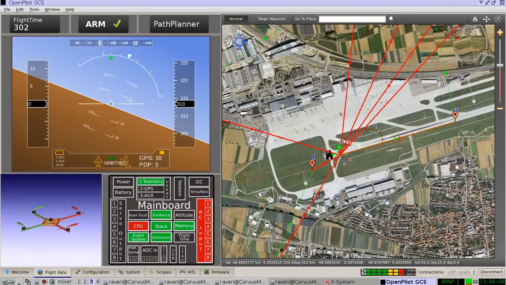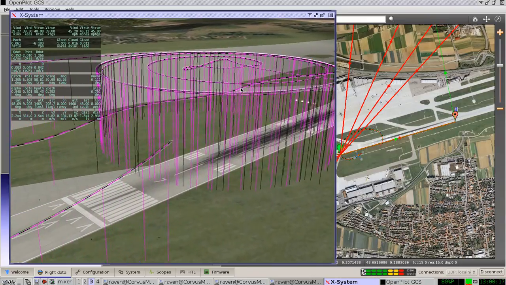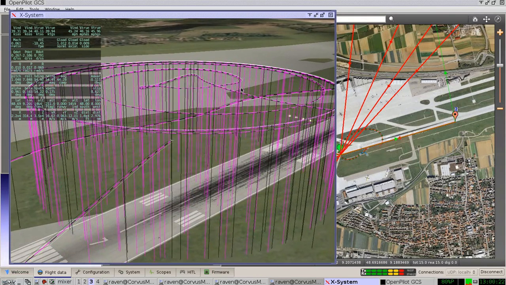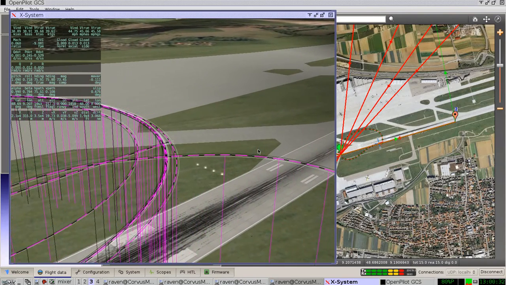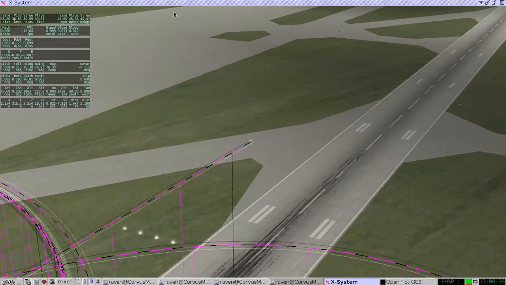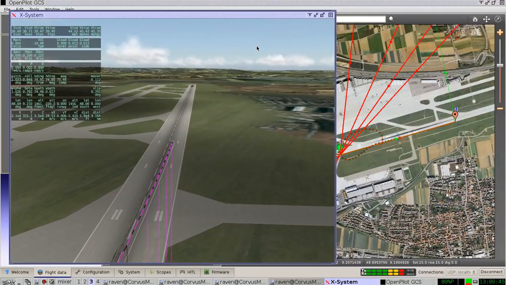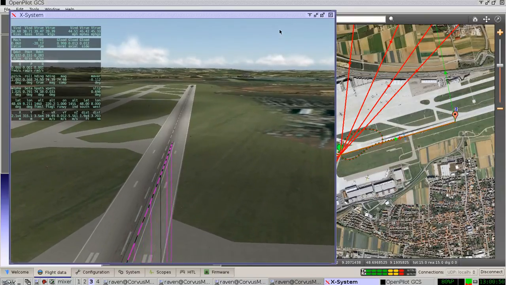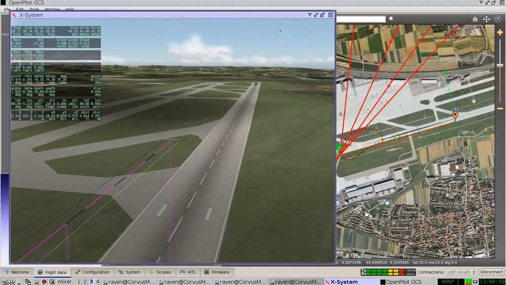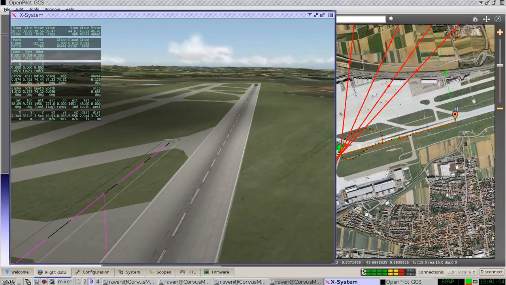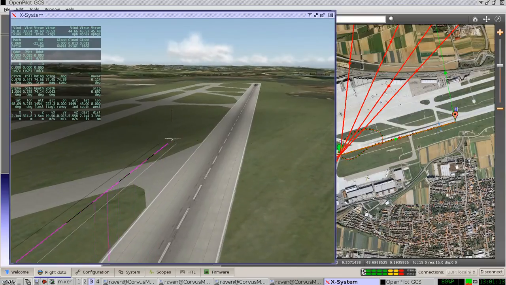Turns around and will fly along our waypath. Let's watch that in here. This is where it circled before, and this is the new path over the right edge of the runway. Covered about 50% of the first leg. And it will now consider the next waypoint as reached and soon switch to the next one.